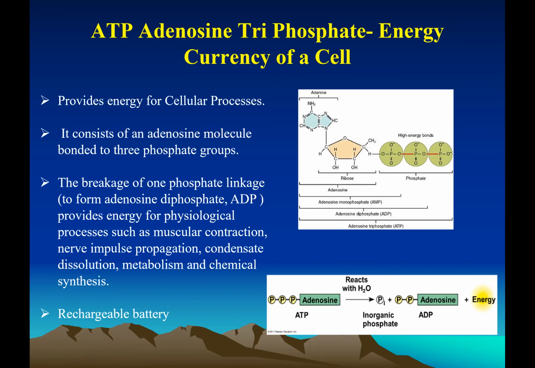For most of the chemical reactions that happen in our body, and also for muscle contraction, for action potentials, that is nerve pulse propagation, and for metabolism, we need ATP. If there is no ATP, there is no life. And ATP is produced by cellular respiration, by breaking down food in the presence of oxygen. So that's the last concept, and I hope that helped.